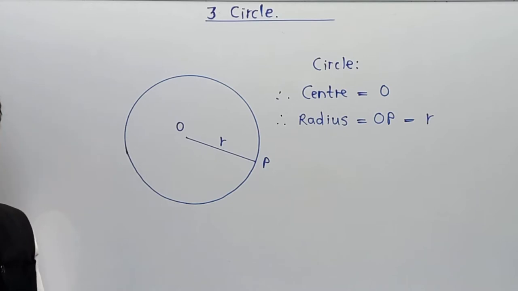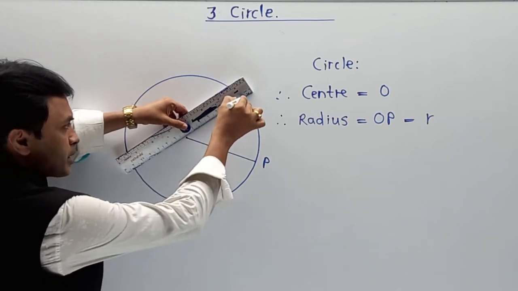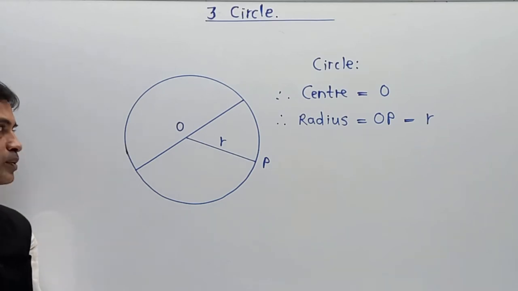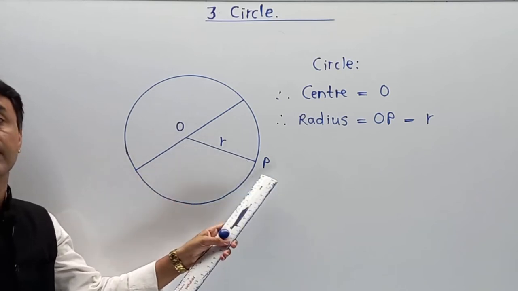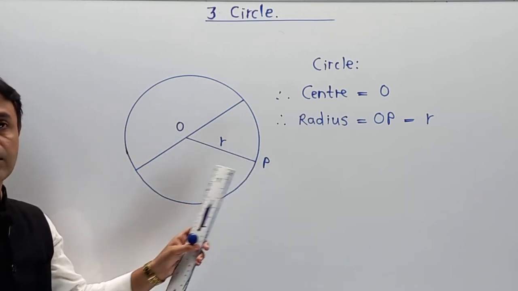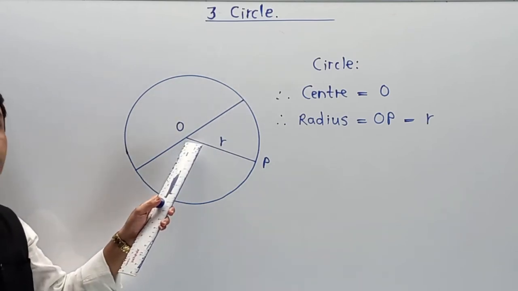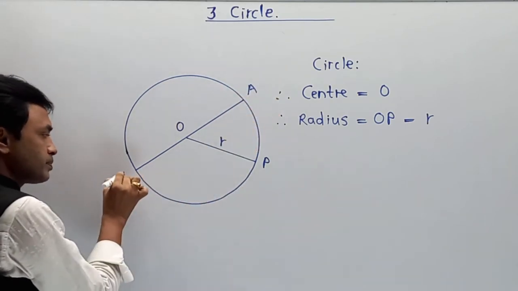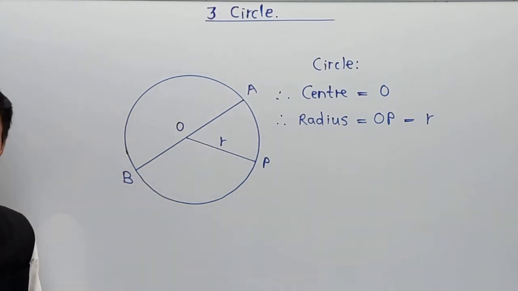After radius, I am going to introduce the second definition, and that is nothing but diameter. Now what exactly is meant by diameter? Here I have drawn another line. The speciality of this line compared to the radius is that here you can get two points which touch the circumference of the circle and also pass through the center of the circle. I am going to indicate it as AB. Now you can call this AB the diameter of a circle.